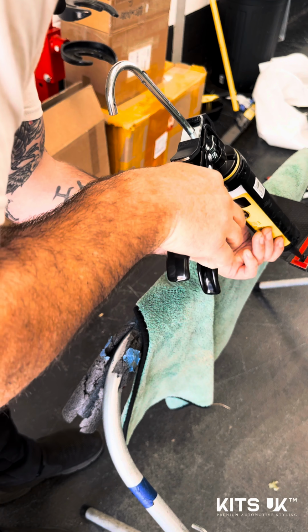Okay, we're just at the final phase of the install now, which is the side skirts, of which we're going to use 4x8 pop rivets to secure these. Now, obviously, try and have two people available for the install of these. Yes, bang on. And just make sure that you're working in unison and talking to each other. Make sure that if you're not bang on at the front or the back, you tell each other.